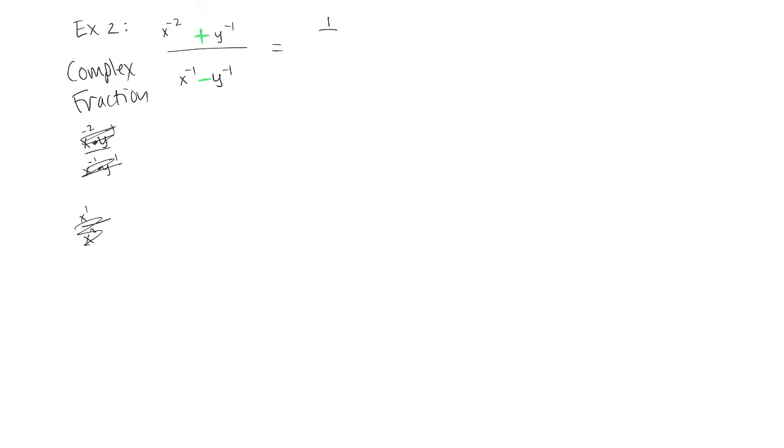Okay, so what I have here is x to the negative 2. I'm just going to write that as its own little fraction, and then I have plus y to the negative 1, that would be 1 over y. Then x to the negative 1, that's 1 over x, and then y to the negative 1 is 1 over y. Okay, so I'm going to first rewrite them. Instead of negative exponents, I'm going to deal with all those negative exponents by writing them all as fractions. Now I'm going to multiply by the LCD.